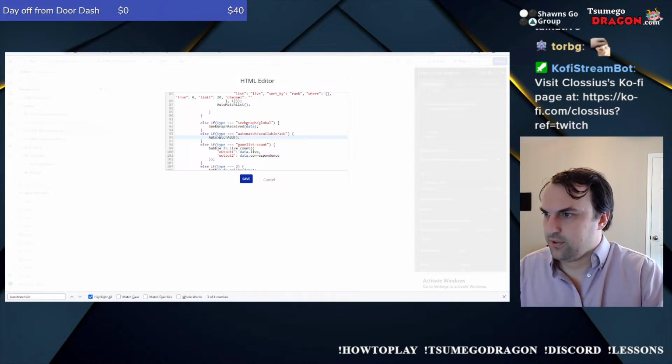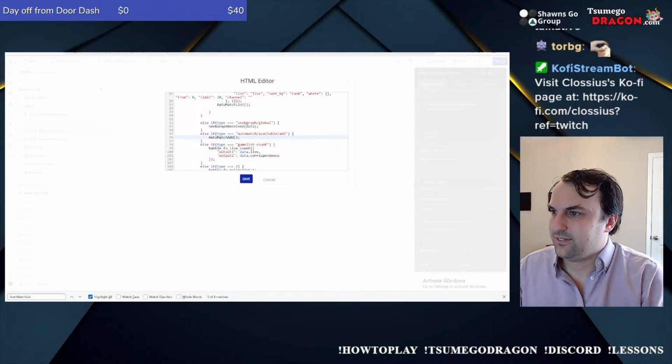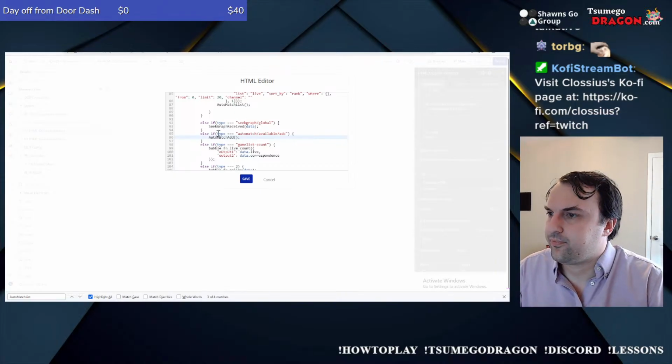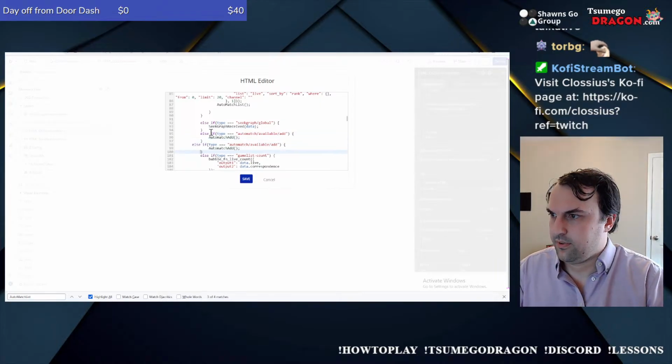Is automatch 2 words or 1 word? I'm gonna make it 1 word. Automatch add. I'll have to create these functions.